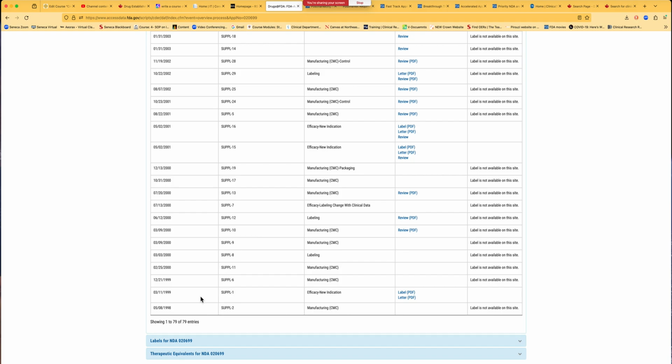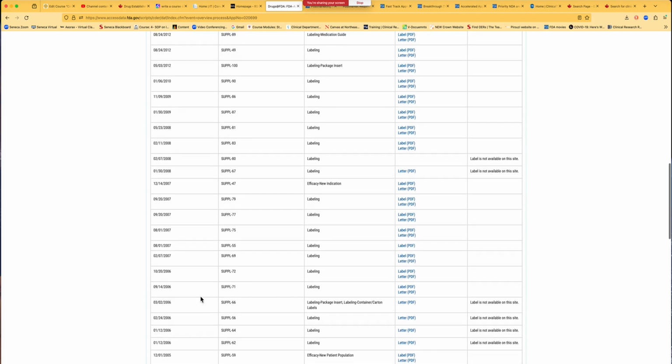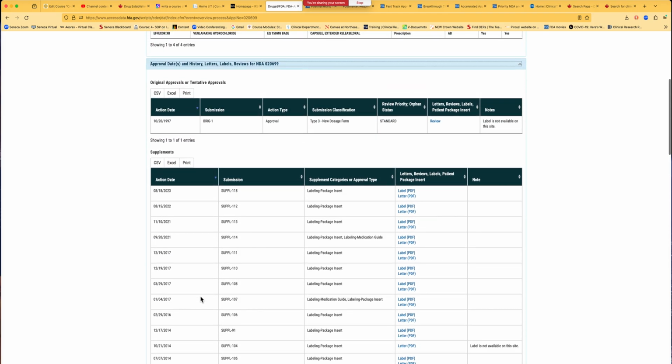Now, you can also save this in Excel, in CSV, which is a format where you can import it not just to Excel, but to any database. You can also print it in PDF, for example. So this is a repository that we use in order to learn about our own products, but also about our competitors' products. And it's extremely useful.